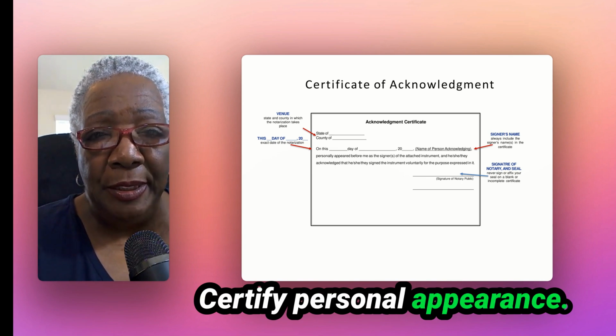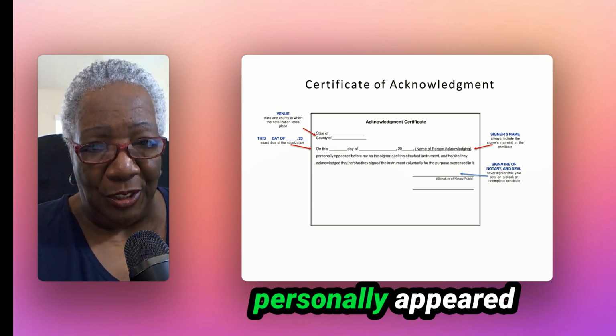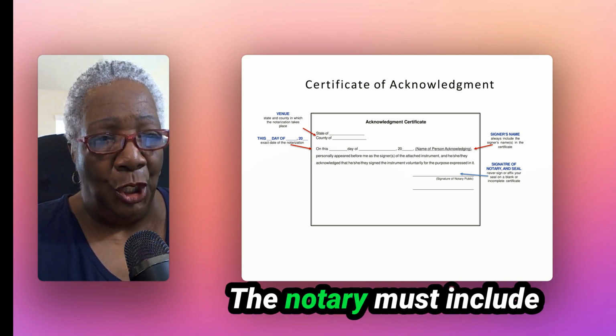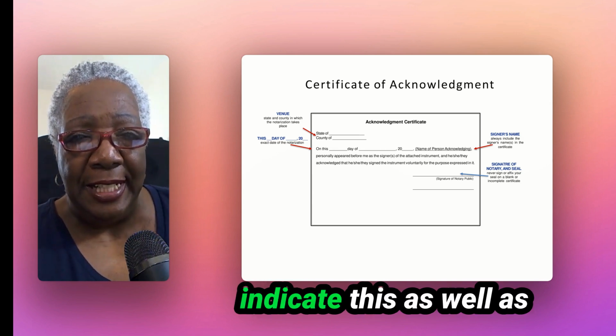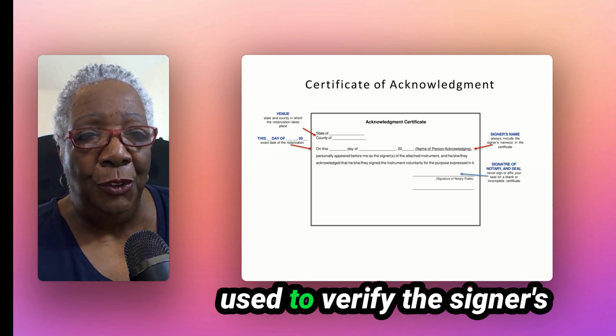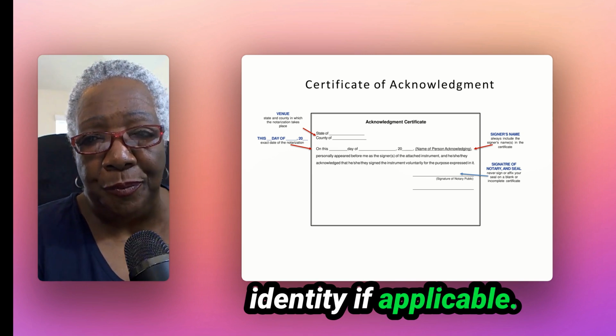Certified personal appearance. The notary must confirm that the signer personally appeared before them at the time of the notarization. The notary must include in the certificate a statement to indicate this, as well as the form of identification used to verify the signer's identity if applicable.